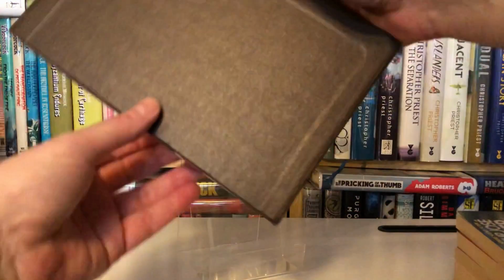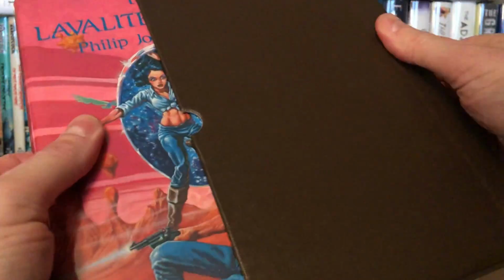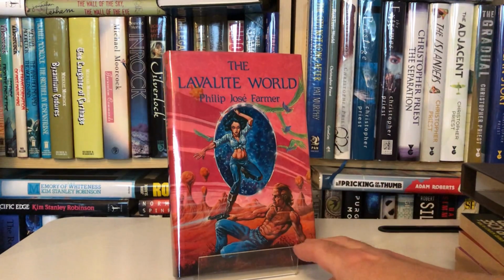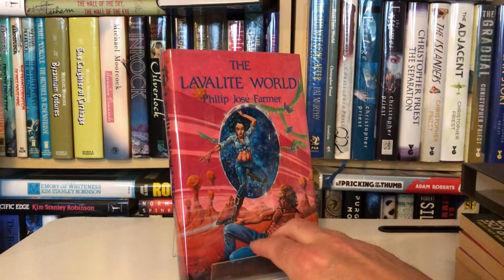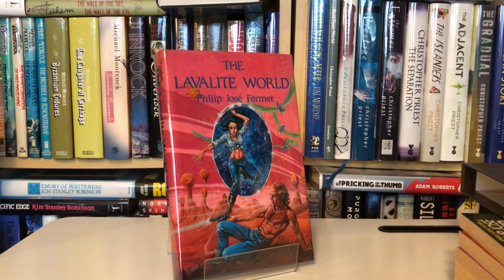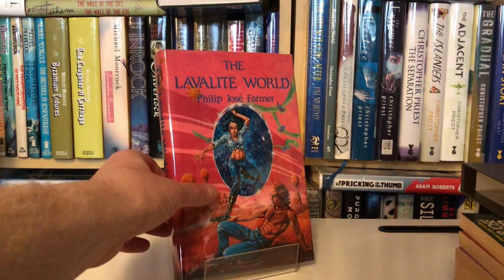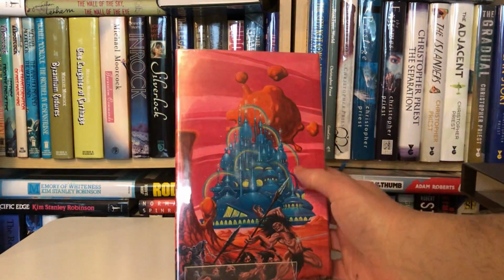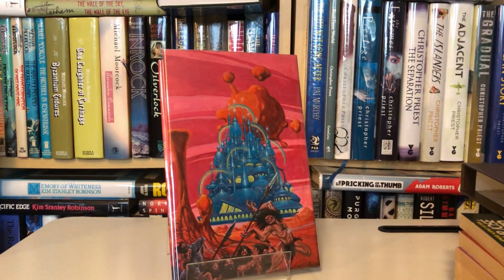So let's just take a little look at this, and we pop it out of the slip, and that's a bit tight, that slip, and you've got a really, really nice jacket there, as I think you'd agree. We've got the glare problem as ever, because it's covered in glassine as well. These are covered in glassine as well as being slipcased. They wouldn't have come in glassine, of course, when they're in a slip. They come without that. Later owners have put that on, which I'm grateful for. And yeah, absolutely fantastic. Look at that. It doesn't come much better than that. It's very lurid pinks and blues. Really, really nice. Fantastic. So the kind of pulpy spirit is embodied in these, and they've really stuck to that and gone for that very special look, where I really, really like this thing.